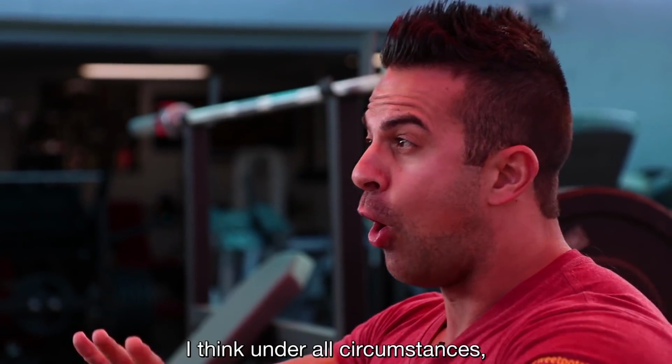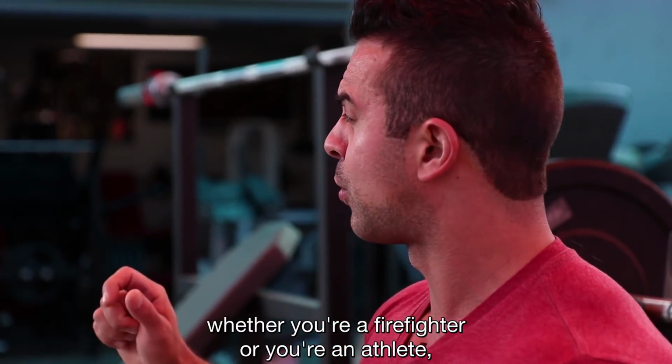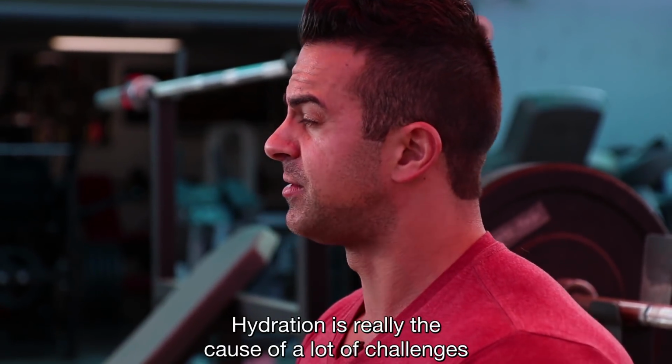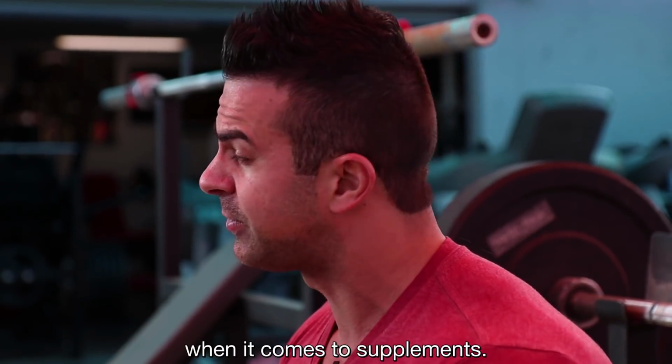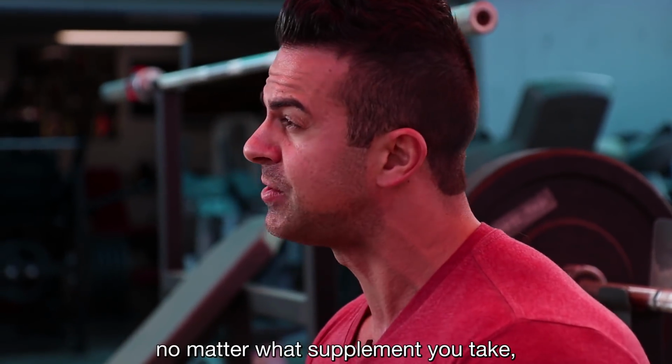I think under all circumstances, hydration is very important, whether you're a firefighter or an athlete or you're training. Hydration is really the cause of a lot of challenges when it comes to supplements. I think if you're properly hydrated, no matter what supplement you take, you're going to be better off.